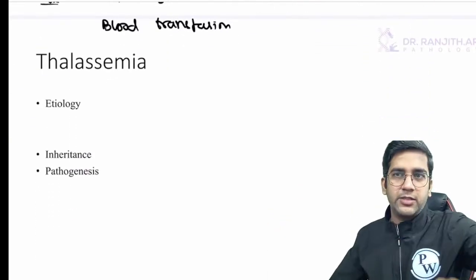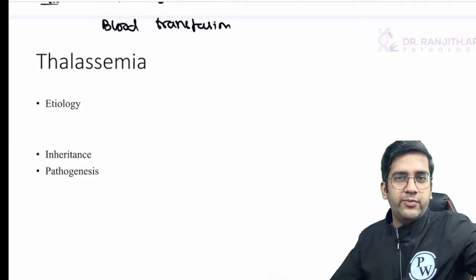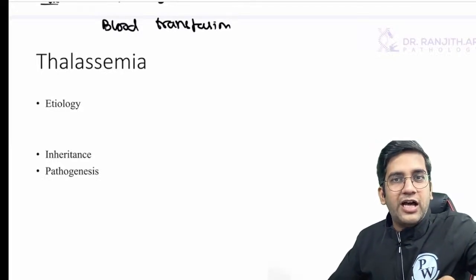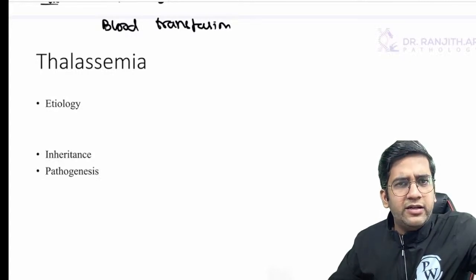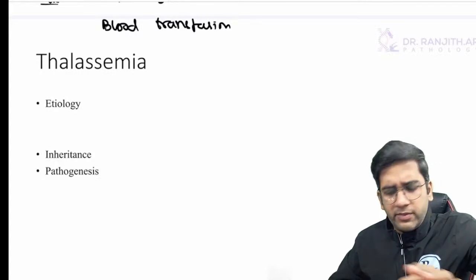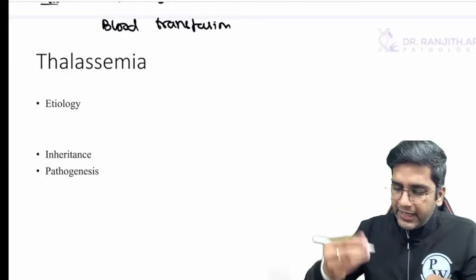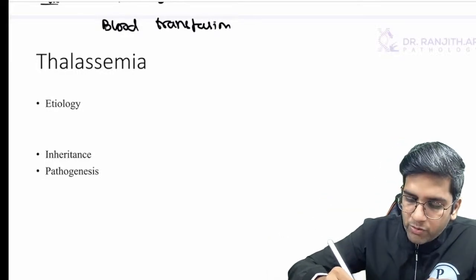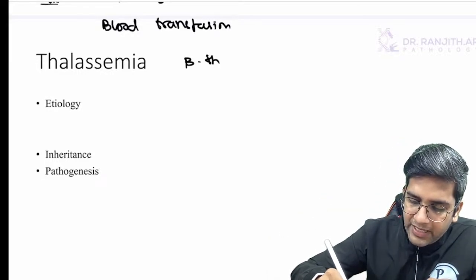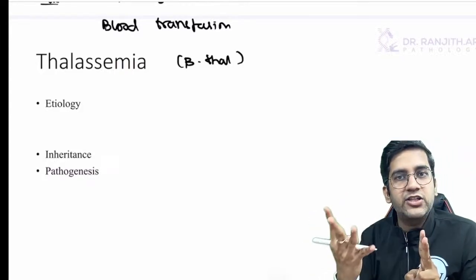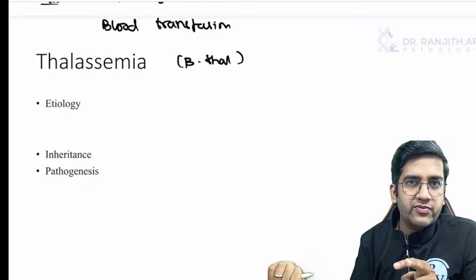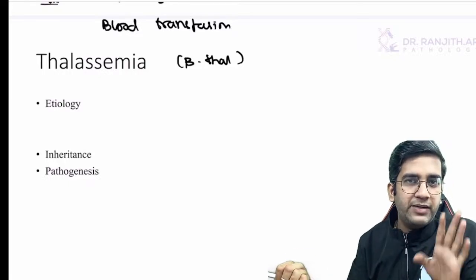Then let's go to thalassemia. Same template, same findings. It's very simple in RBC because every disease in RBC falls under this template. If it's not falling under a template, we'll handle it later, but most of the diseases will fall under a template. Etiology of thalassemia: I'm going to primarily talk about beta thalassemia. If it's alpha thalassemia, you know how to change it. Beta has 2 alleles, alpha has 4 alleles. So you have 4 different types of alpha thalassemia, 2 or 3 types of beta thalassemia, right?